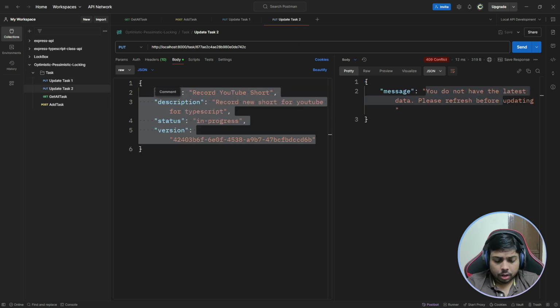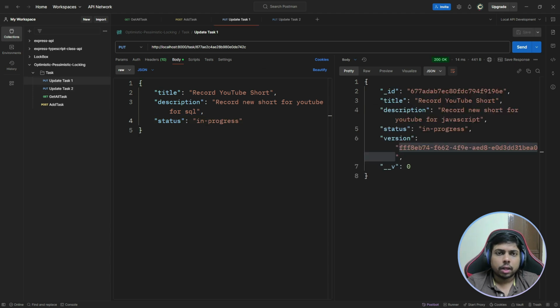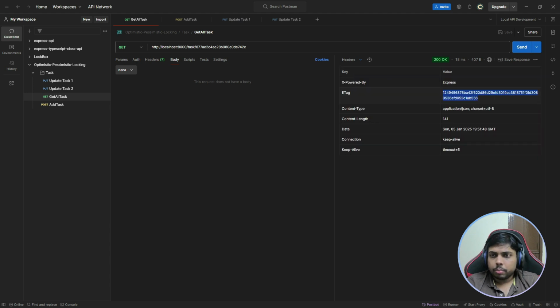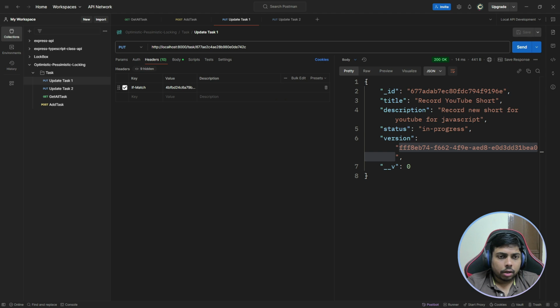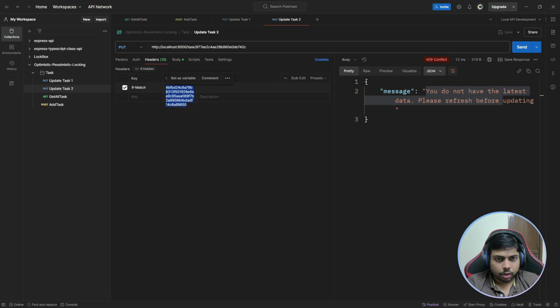So I will load this data. That means this is the data that the client has loaded from the get call, and now they will do some update and send the data, right? Now what else do we have to update? We have to get the e tag. Okay, so I will copy this one and go to header if match. I will paste it here, and the same thing I'll do here also, right? Great.